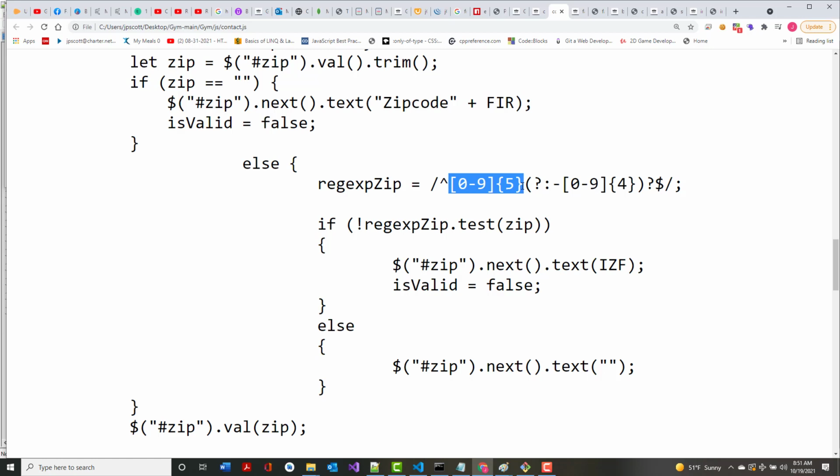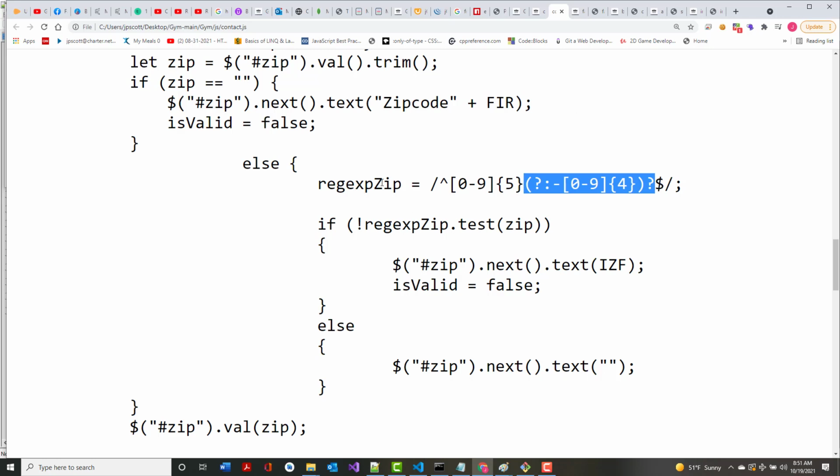You could have done it the same way. That would have been fine. All right? Then this, with the question marks in there, it means that's optional. And as you'd guess, that means if you've got a zip code, you can either put in 5 digits or 5 digits, a hyphen, and 4 digits. But that part comes as a group, basically. All right? And you can only have one of those.